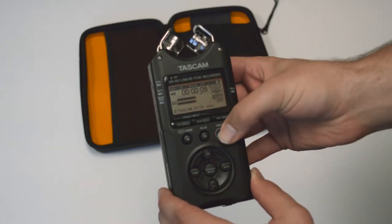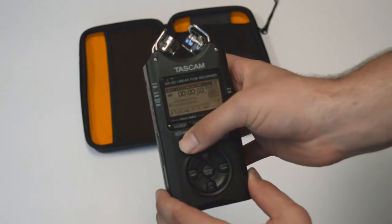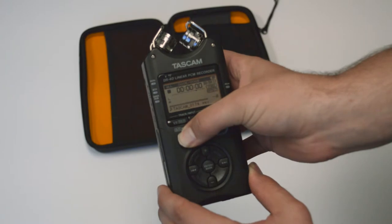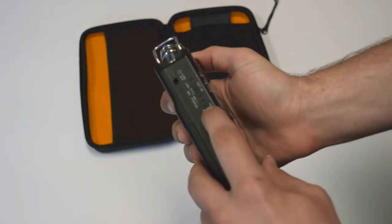Pressing once more will resume recording. When you are finished, press the stop button to save your recording. Hold the stop button to power off the device, and move the hold switch to the up position in order to prevent the device from powering on accidentally.